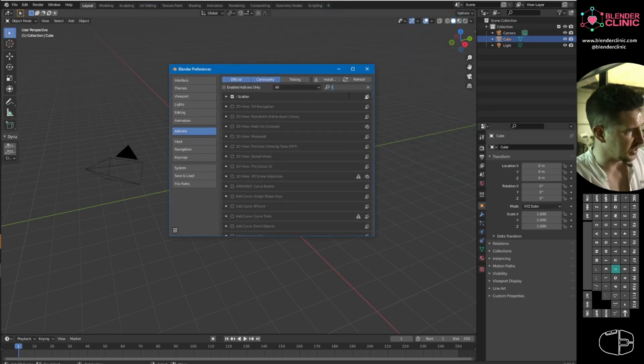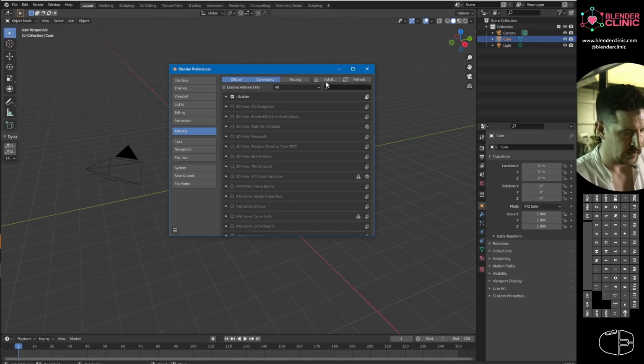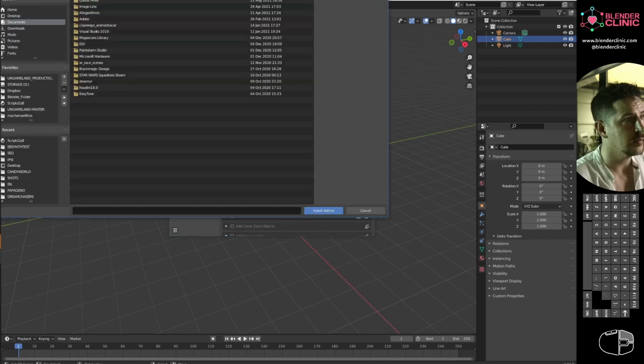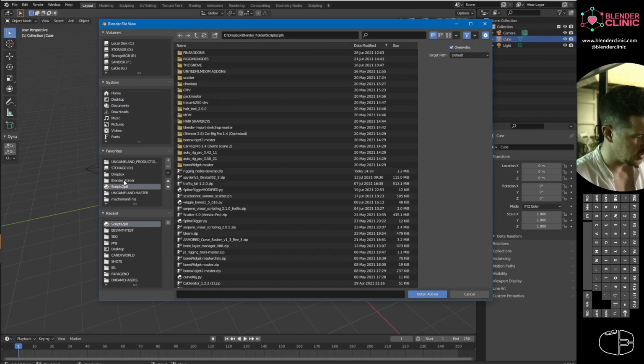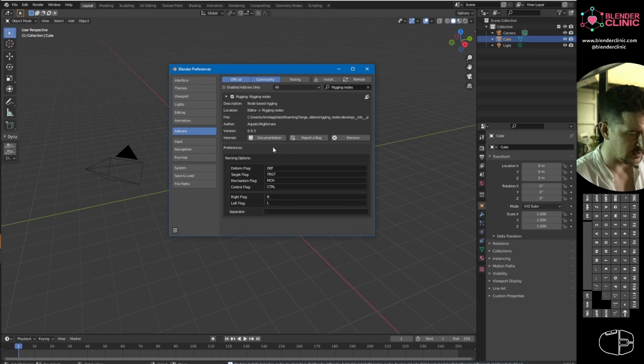So I'm just going to double check that's gone. Riggingnodes, it's not in here. Install, it pops up on the wrong window, and there it is again. Now I'm going to tick the box, and as you can see, no errors this time. I'm just going to change that target flag to TGT because that's how I prefer it. Not that it makes any real difference, so you can leave those as they are.